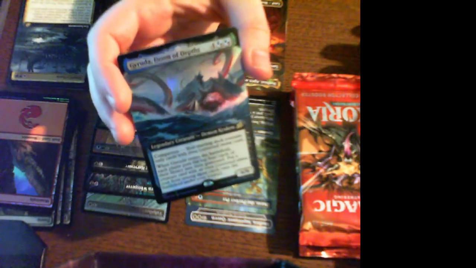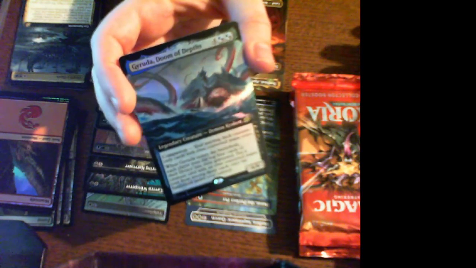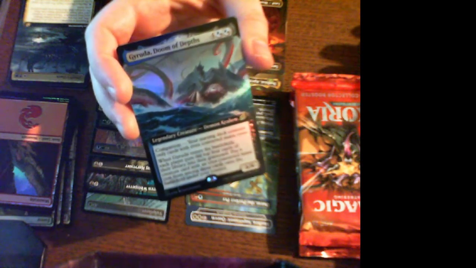Why not? We have Gyruda. Yeah, I think that's true. Gyruda, known for being a dickhead. Want to get milled out? Sure you do. Here he is. He's here to mill you out. Now he's gone.